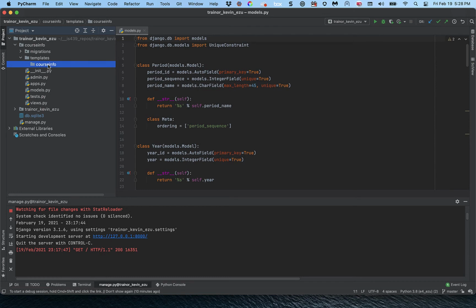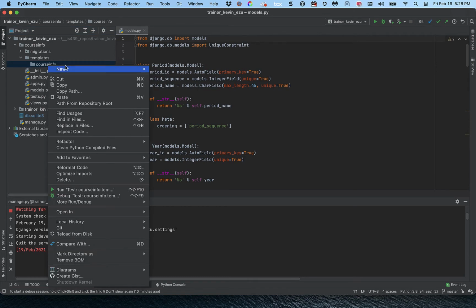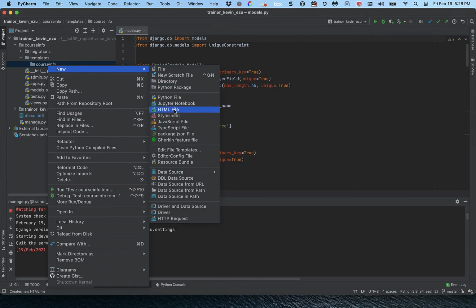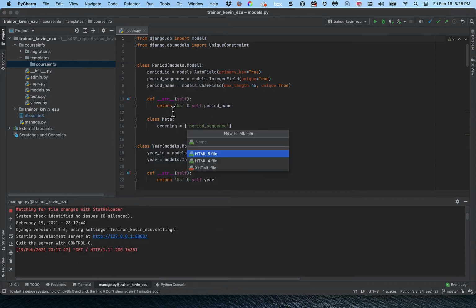Okay, so inside of this course info directory that's under templates, we want to create a new HTML file. So right click on new, then pick HTML file. And we want to call this one instructor list.